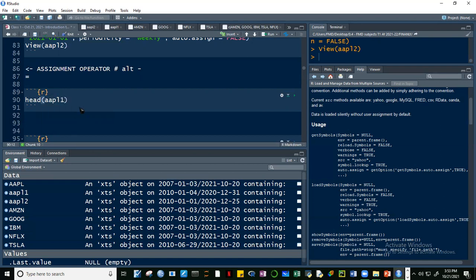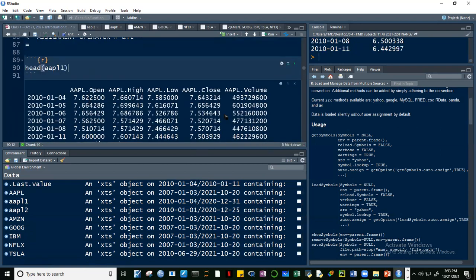If we type this code and run it, it gives us the first 6 rows of our object AAPL. So 1, 2, 3, 4, 5, 6. You have the index and these columns: AAPL opening price, highest, lowest, close, and then volume.